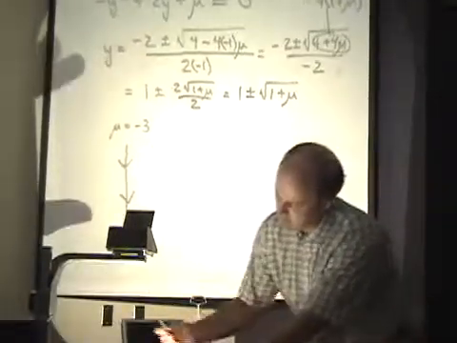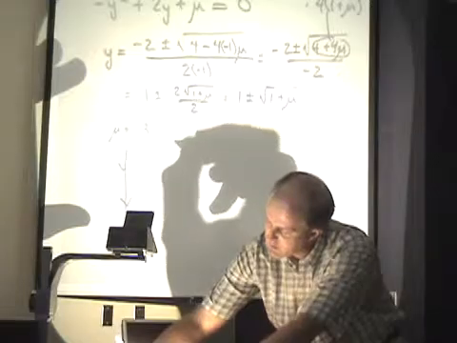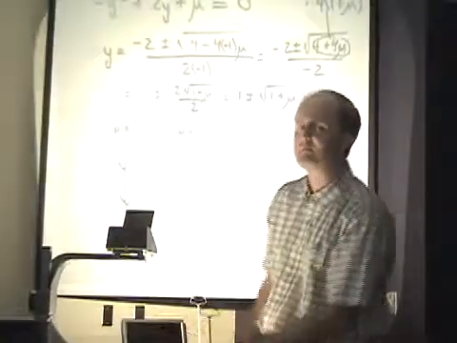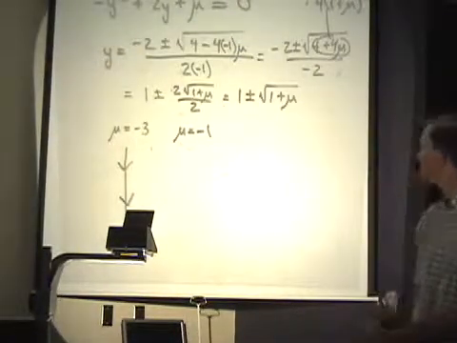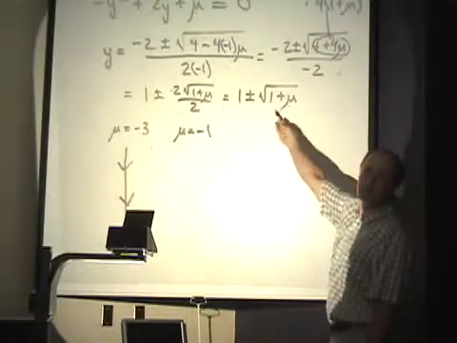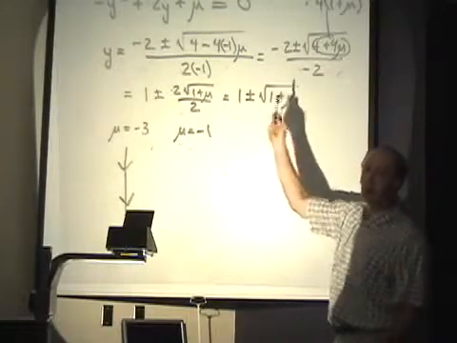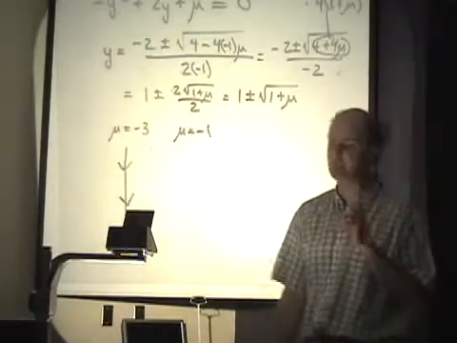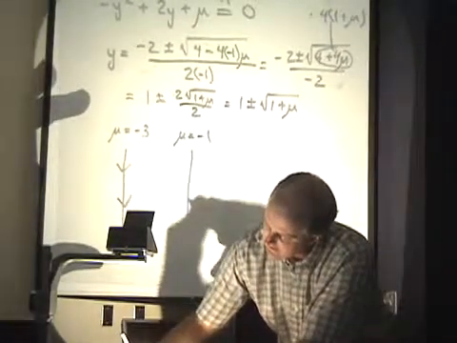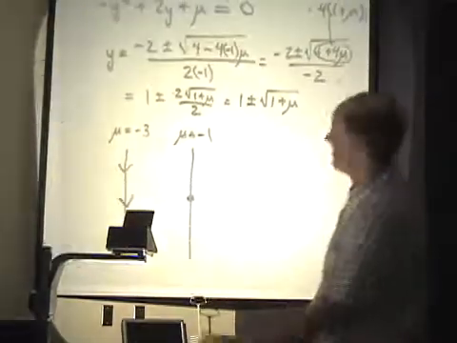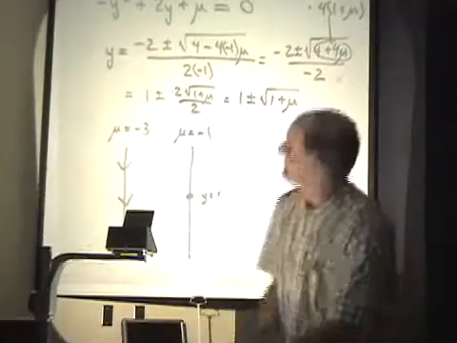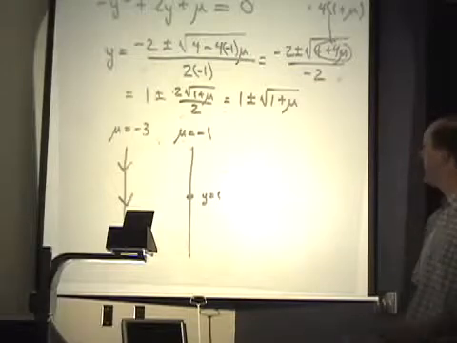Well, let's try mu equals negative 1. Looking at this, you might think that could be an important value of mu. And indeed it is. When mu is negative 1, this is 0. 1 plus or minus 0 only gives you one real root. We'll have one equilibrium point when mu is negative 1. One equilibrium point at y equals 1. This would be y equals 1 right there. And that'll be your only equilibrium point.